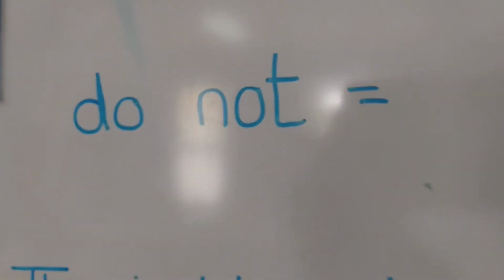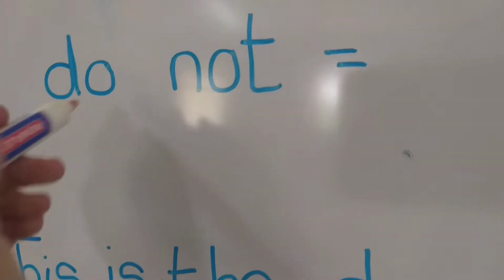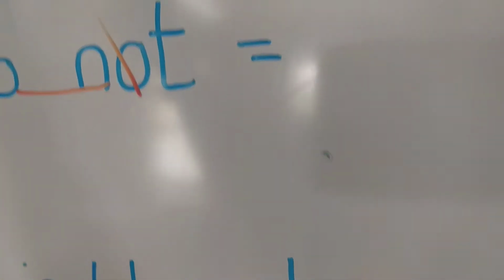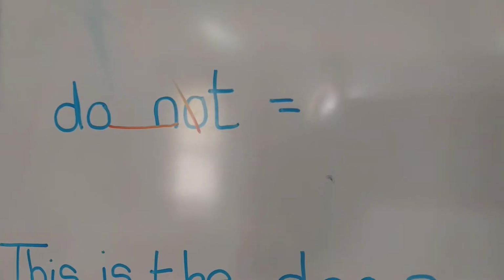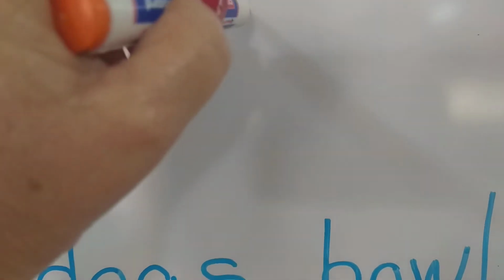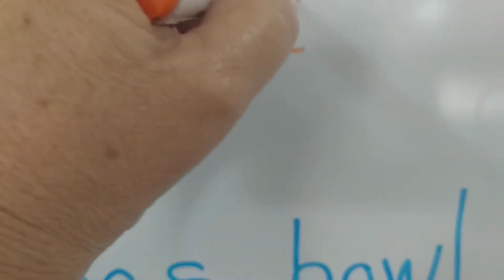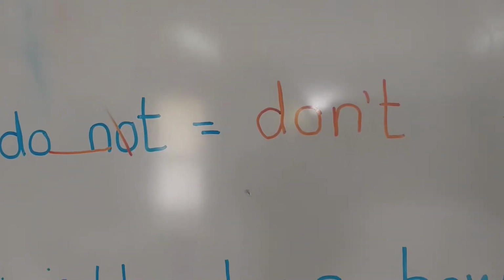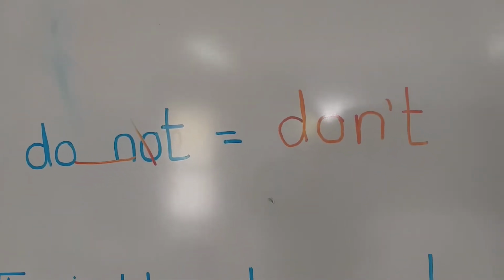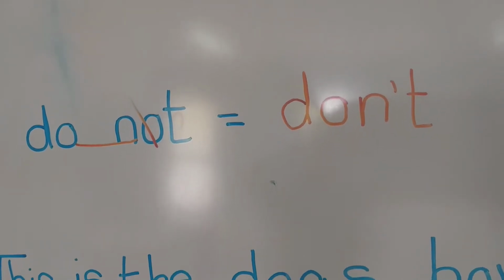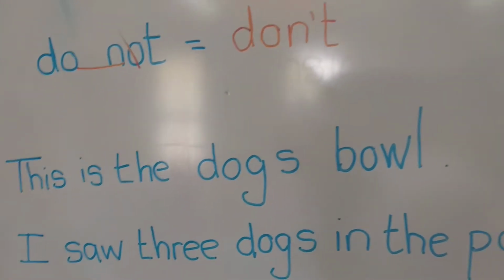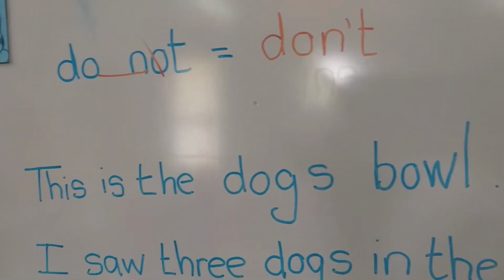So if you remember our accident words, when two words come together and they crash together and some parts of the word get thrown out in the accident, we use an apostrophe where we have lost those letters. So we use apostrophes in contractions. But that's not what we're going to learn about today. We are going to learn about the apostrophe to show possession.